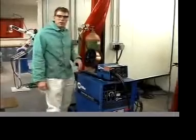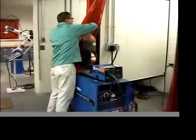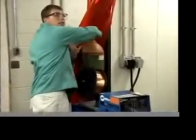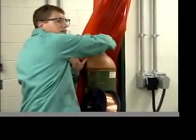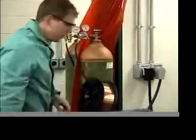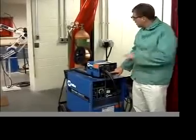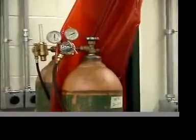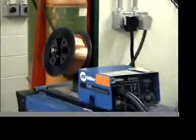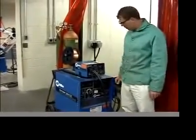Okay, I want to go through the shutdown procedure on this. What we're going to do is first turn off the gas all the way. Remember, righty-tighty, lefty-loosey. Turn to the right, clockwise, turns it off. We still have pressure on the regulator though, so we need to purge the regulator. Push this button until both valves have totally gone to 0. And then we're going to turn both units off, up here and down there.